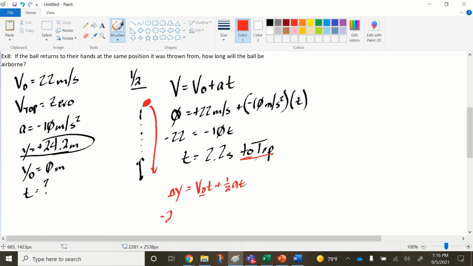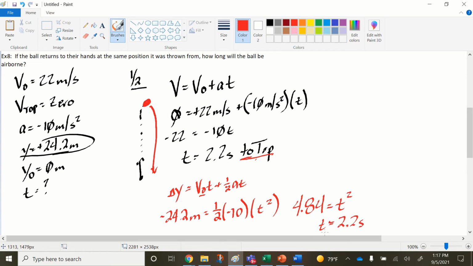So if I fall down 24.2 meters, gravity is the thing that made me fall down, and I'm looking for t, then this becomes pretty straightforward. I get 24.2 divided by 5, because that's half of gravity. I get 4.84 is equal to t squared. Take the square root, and I'm going to get 2.2 seconds.